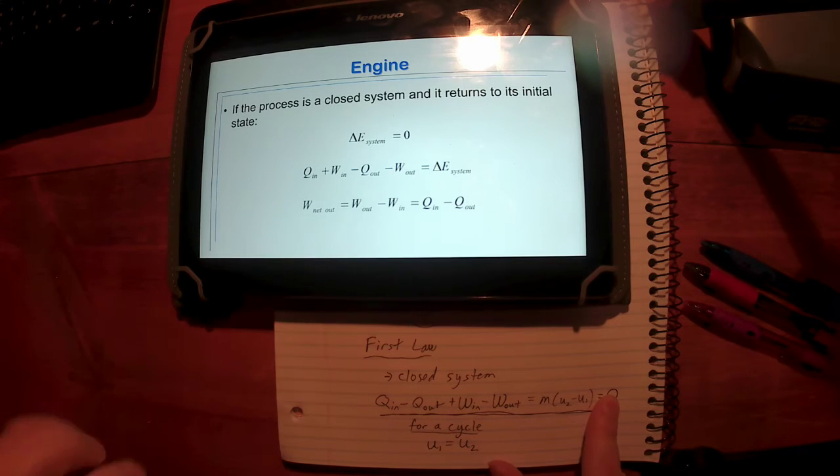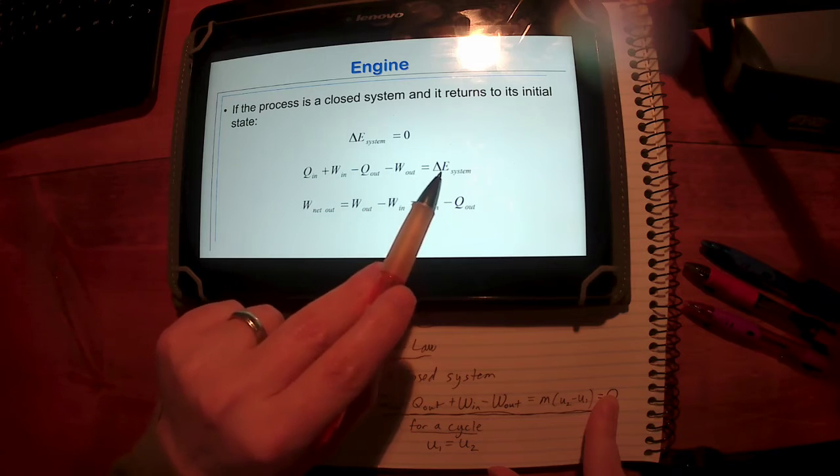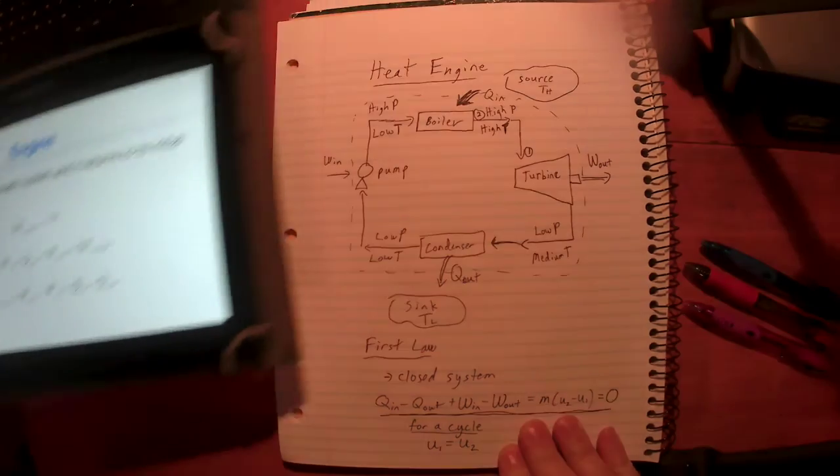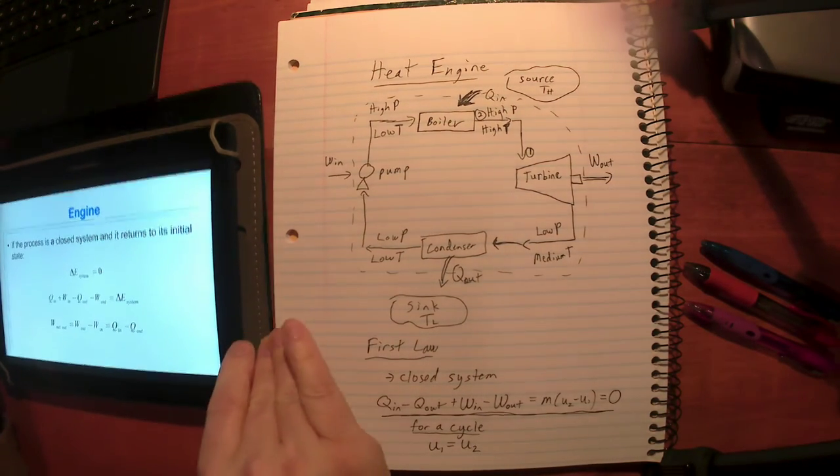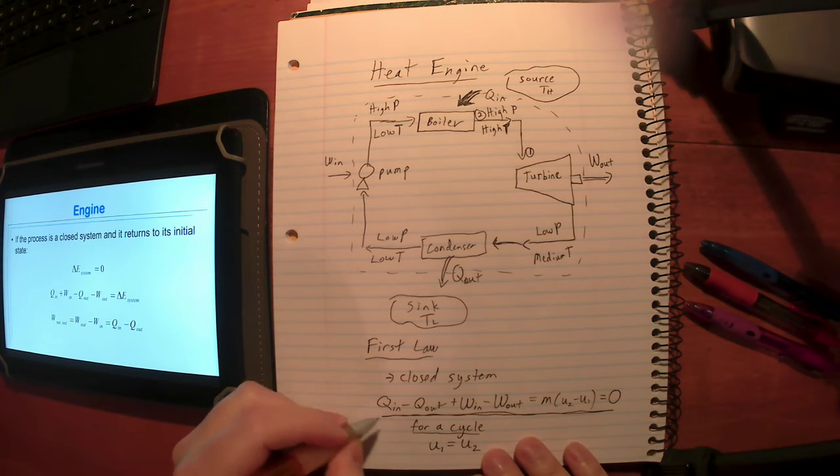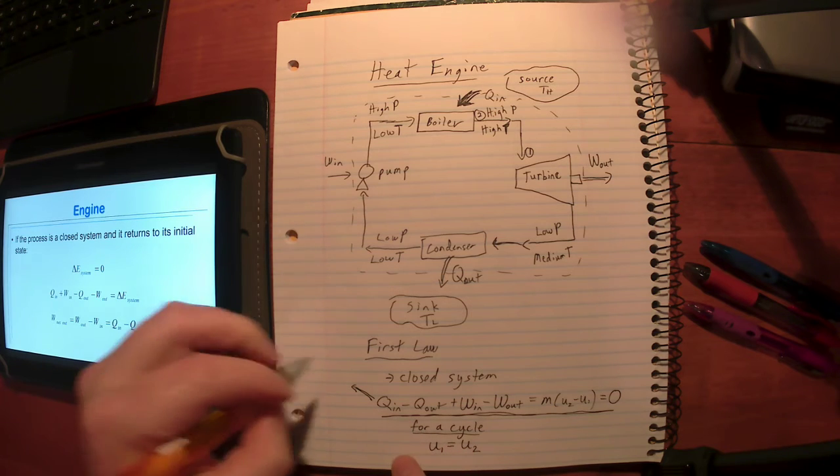So that's the case. We got Q in plus work in minus Q out minus work out, that's equal to zero. And I can simply say a common way to write this. Those of you watching this video or not in my class, especially if you're learning out of another textbook, you're probably saying wait, in minus out, what are you talking about?